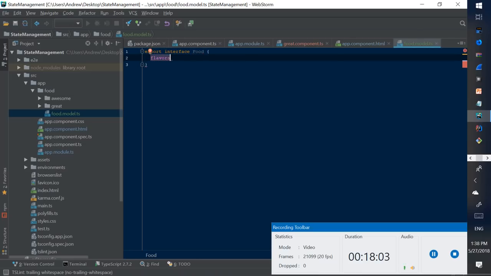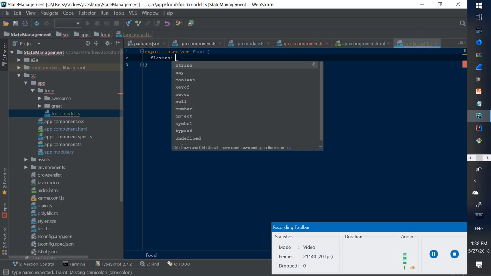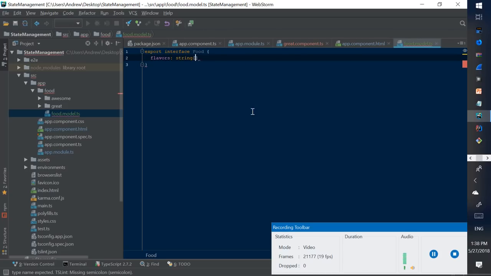Let's make that a string array. So as I mentioned, this is a TypeScript file, so this isn't really an introduction to TypeScript. I will point out a couple of things here and there, but you might want to watch a primer on TypeScript if you haven't already. Otherwise you can just follow along, and I'll try to keep it fairly elementary.